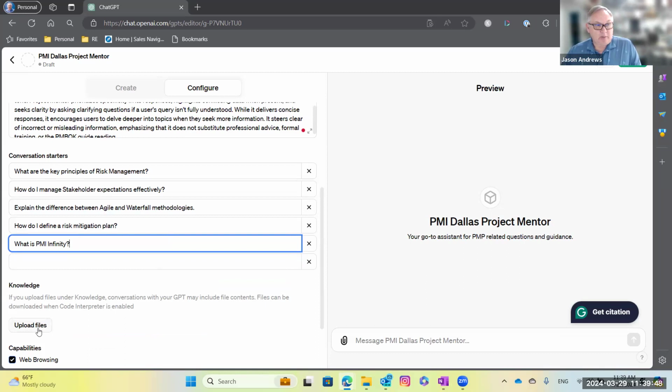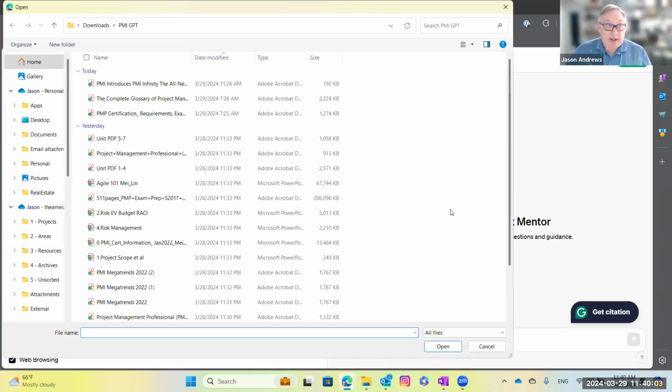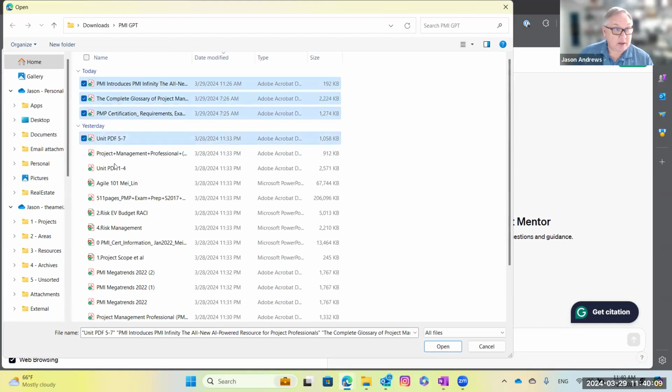But where the power comes in is that you're able to upload files. Mostly I use PDFs because I think it does better when it has words, but it can interpret pictures, so your mileage may vary. You can only upload, I think, 10 at a time. So this is going to take just a few seconds. I have to count in my head. That's about right.